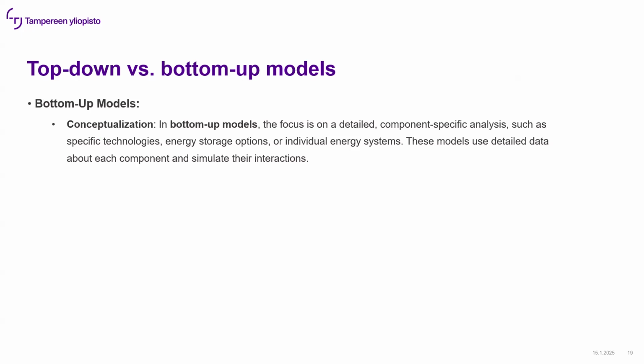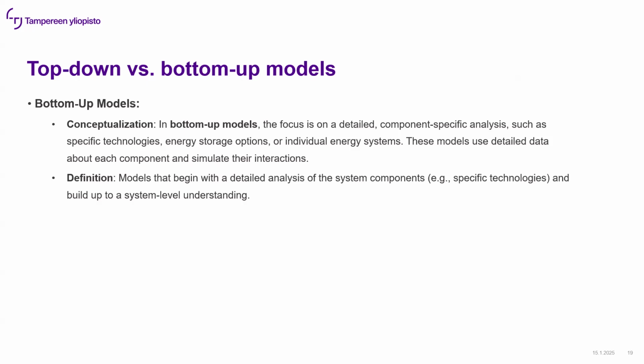Bottom-up models is something that you're going to be making in Spine-Up, for example. Of course, these aren't, if you're drawing a Venn diagram on these, they can overlap on certain models. This Spine-Up, you don't say it's strictly a bottom-up model. It can have aspects of this top-down model. So focus is on details.